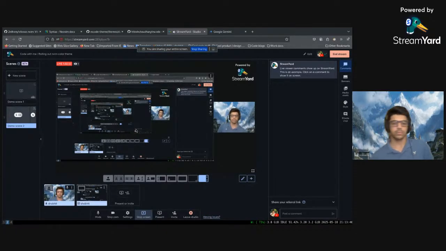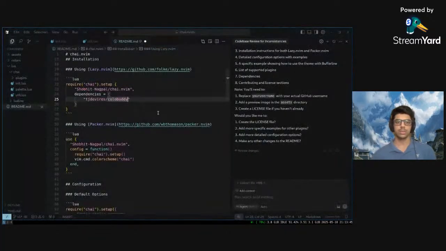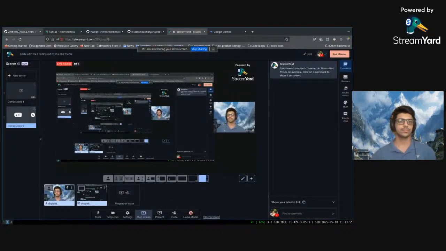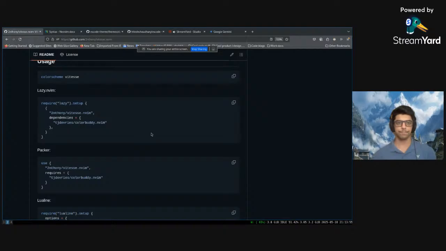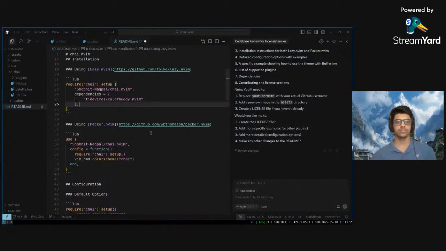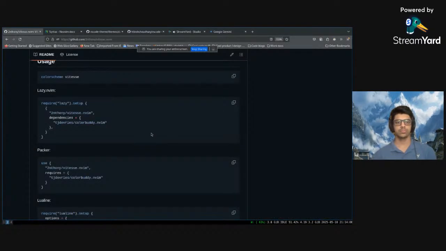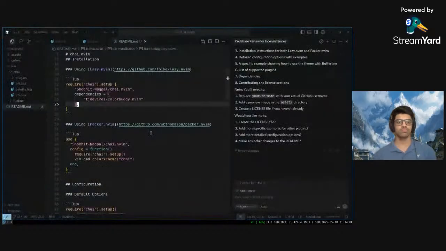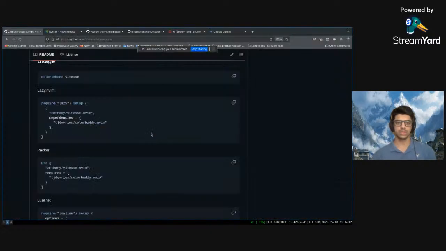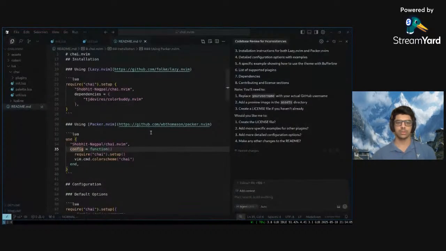चलो, let's get back. Color buddy.nvim. Yeah, use config. Config is equal to function. Yes, you don't even require all this, right?